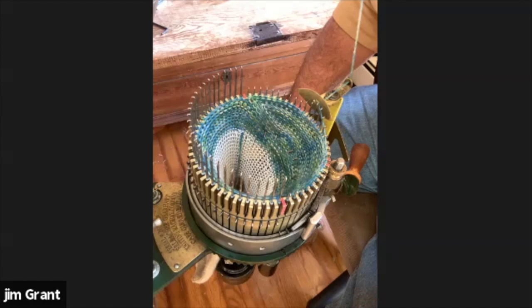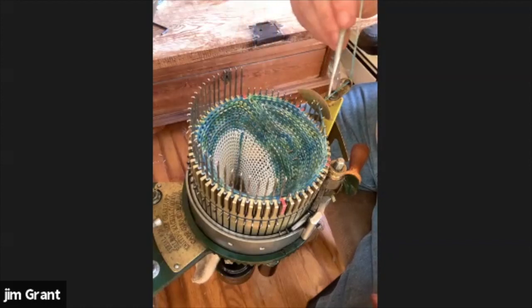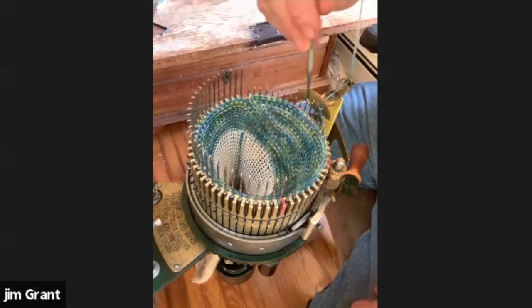So I'm starting over because I just lost a whole bunch and it just didn't work. So I'm just going to go ahead and start over. Okay. Now, do you think your yarn carrier's not in the right place, if you're dropping stitches like that? I noticed that it was rising up, which means I needed to push down on the inside. Can you see right now it's focused on my yarn carrier? You can see where the yarn is delivering into the needle. See it right there? It's hitting right into the latch. That's where you want it height-wise.